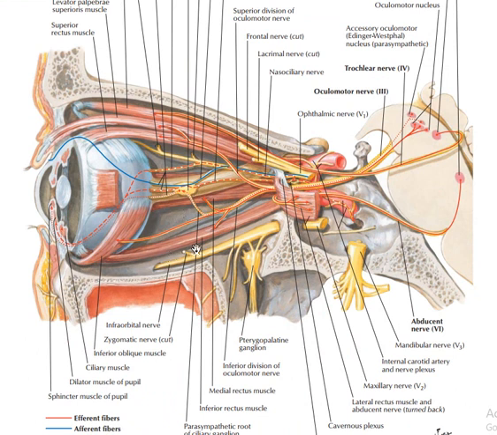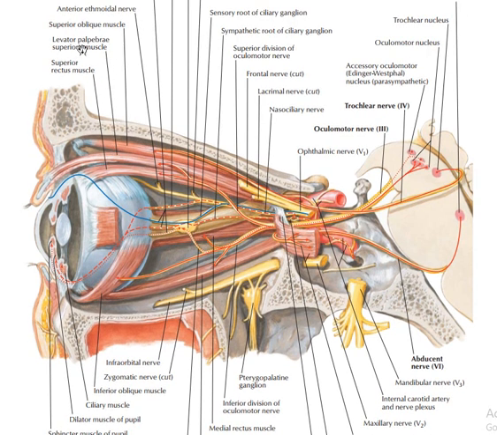This muscle here is going to be called the inferior rectus muscle. This muscle here is going to be called the superior rectus muscle. This muscle here is going to be called the levator palpebrae superioris. This muscle here is going to be the superior oblique muscle, which passes through the trochlea. This muscle here is going to be called the inferior oblique muscle. And we cannot see the medial rectus, but here we can see the medial rectus. So these are the different muscles which are located at the level of the eye.